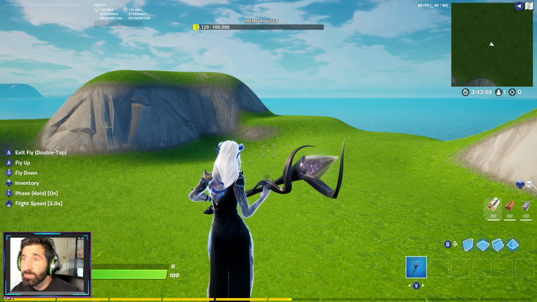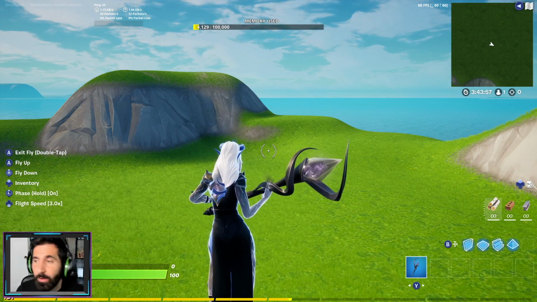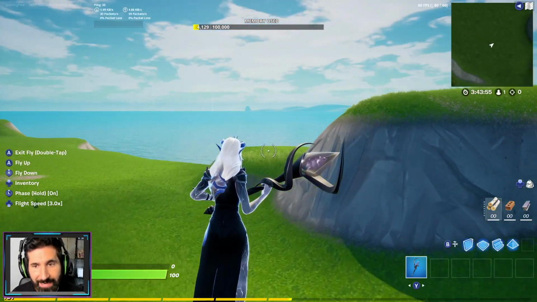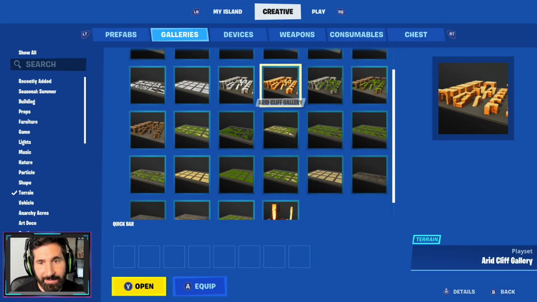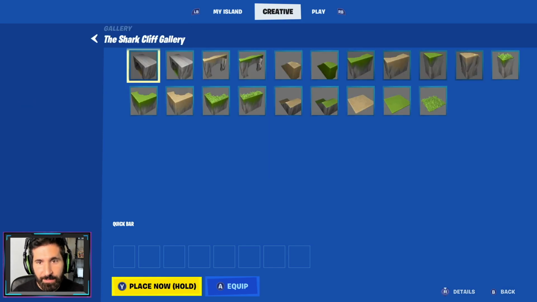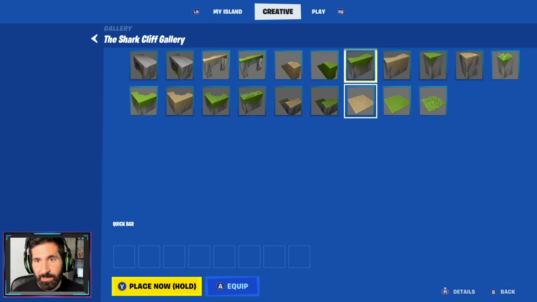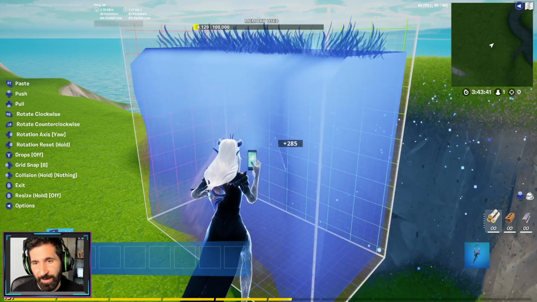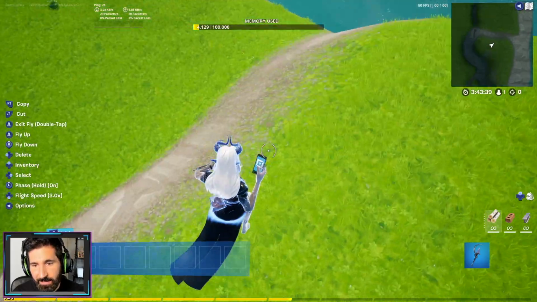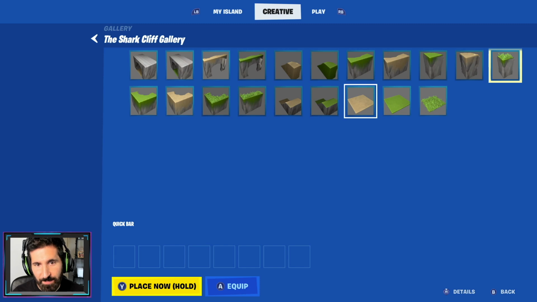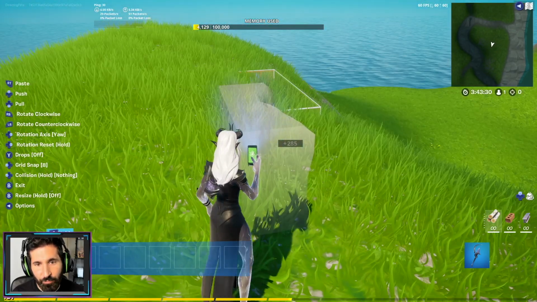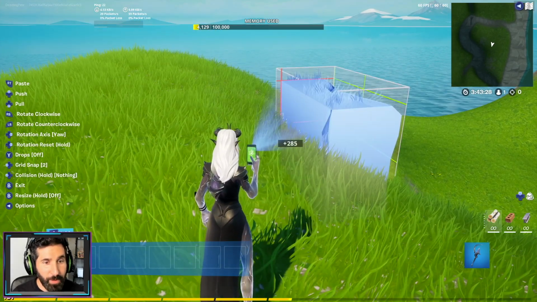So that is what's so great about this, and I want to go ahead now and show you adding terrain the old way too, which is kind of like the Save the World kind of way, right? Using the shark cliff gallery, we can use this. We'll grab, you know, it really depends on what we want to do here. We could even do the grassier, maybe. Let's see. This is using the grass, right? So maybe, just maybe using the grass is the best way to go here, because we have extra memory, right? We're not really looking at memory management the way we would anywhere else.